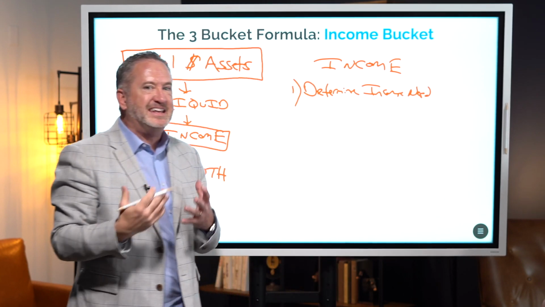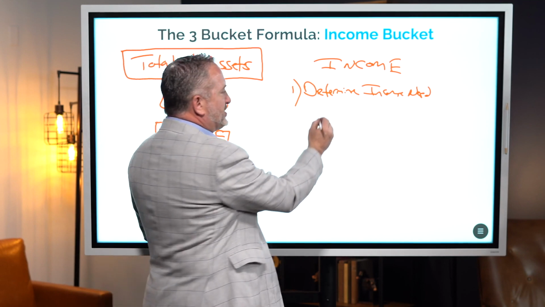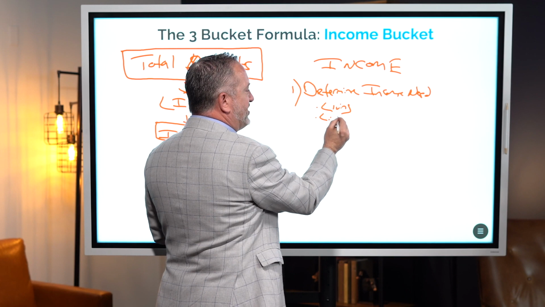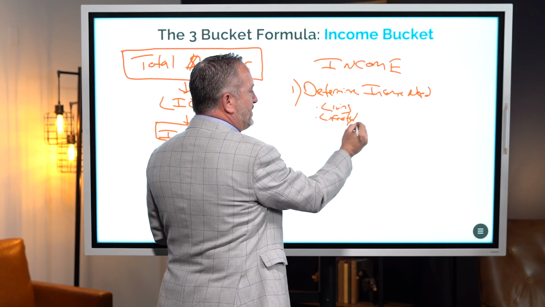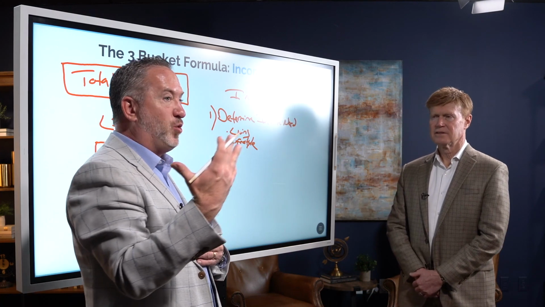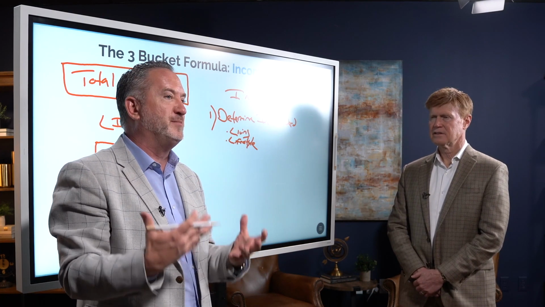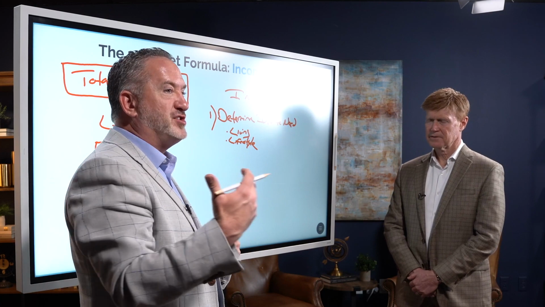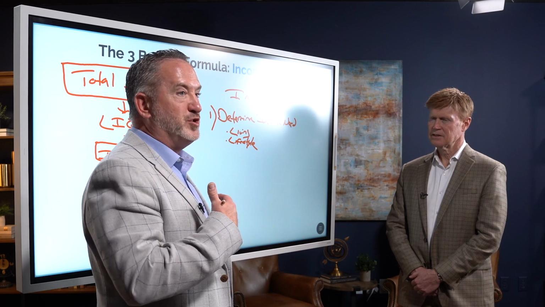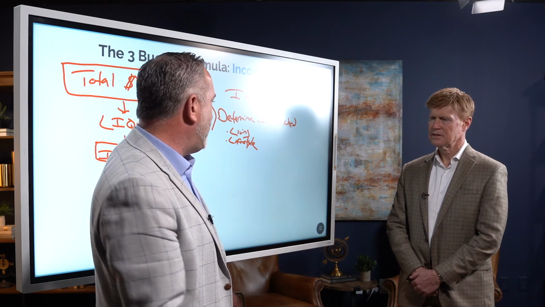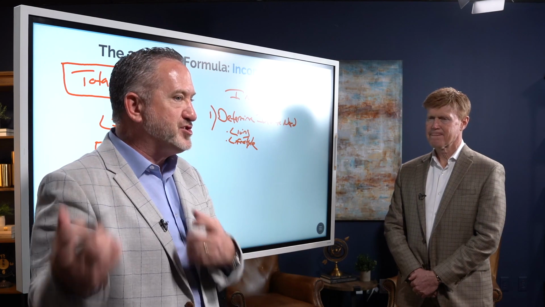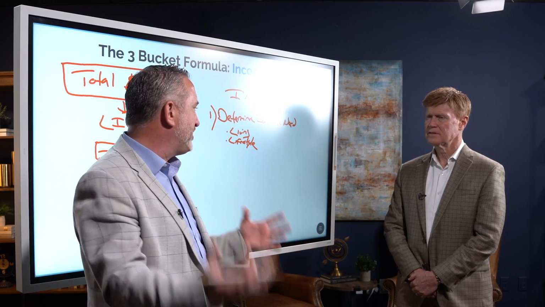When it comes to someone's income need in retirement, there's really 2 levels of income need. There is your living expenses and there is your lifestyle expenses. We want everyone to come up with a number. This number, again, is based on your goals. It's based on what retirement looks like to you and how much that is going to cost. How much do you need per month in order to pay all your bills? In retirement, how much do you need per month to be able to do the things you're looking forward to doing, whether it's travel or country club or RV or golf or whatever the case may be?